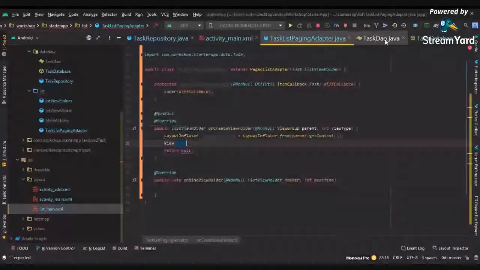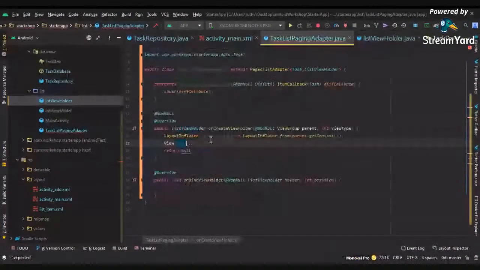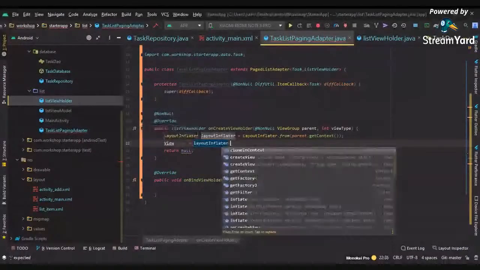If you remember, in your view holder you are taking a view as a parameter, right? So we are returning that. item is equal to layoutInflater.inflate.